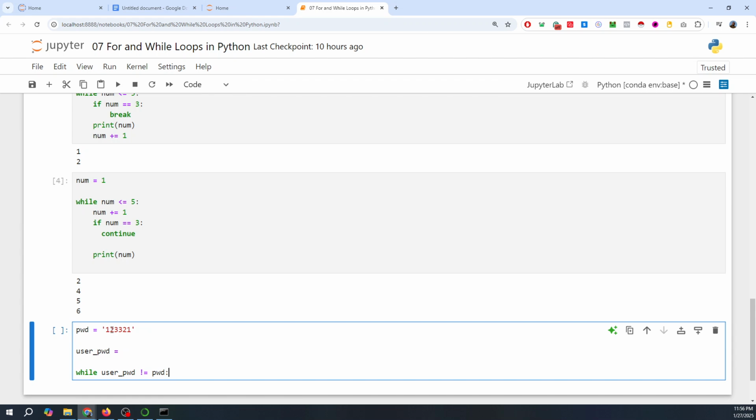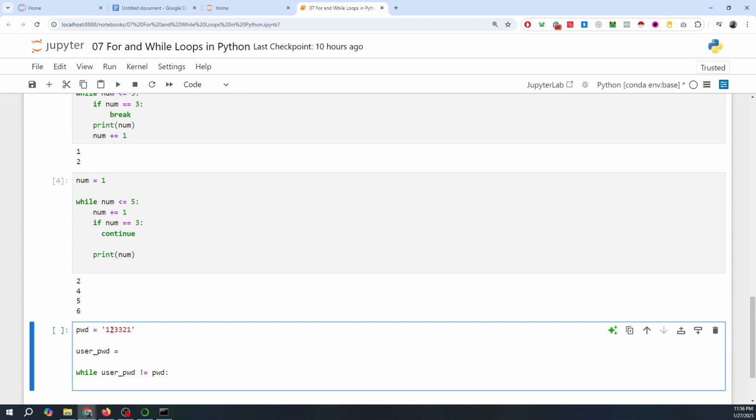What it will do is keep asking the user about the correct password.